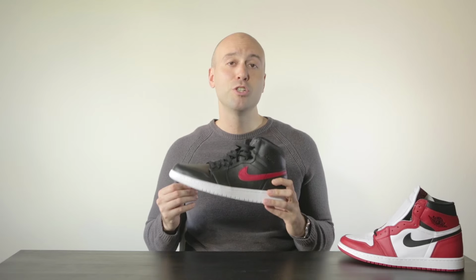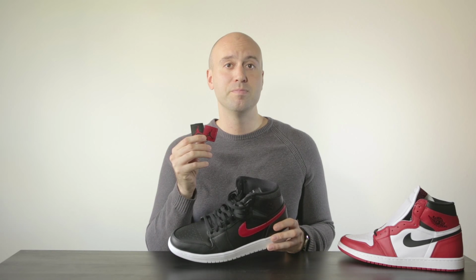I really like this sneaker because it's easy to mix and match with my entire wardrobe. For me, less is more, and with this new combination of the red and black colors, it just creates a really nice combination. I'll probably just use the Rare Air patch, but I'll try to use these ones and see if I like it.